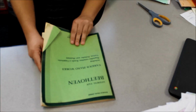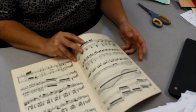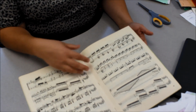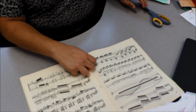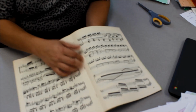All right, guys, so the first thing I have is a music book, and this one is Beethoven. And so we're just going to take this apart. So I wanted to show this to you because in my last video we used a bound book and we used a razor blade to cut the pages out. But I wanted to show you guys how easy this is to just find the center of this book and just pick up the staples. And we'll take it apart this way.